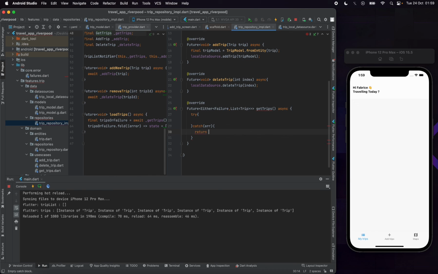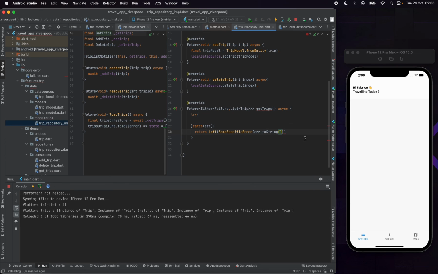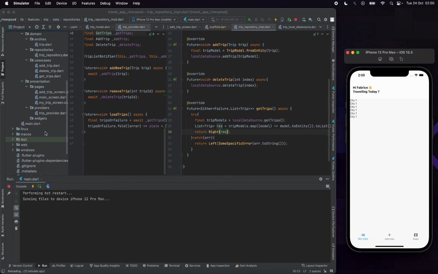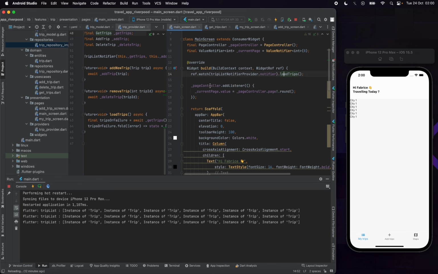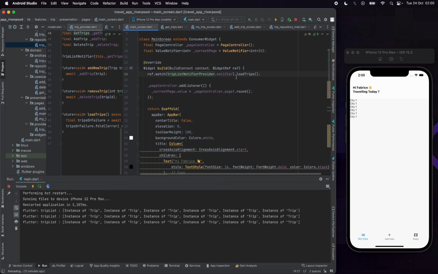Return it on the left. Yes, then here we are going to, now we have just fixed our error. Then we can continue.